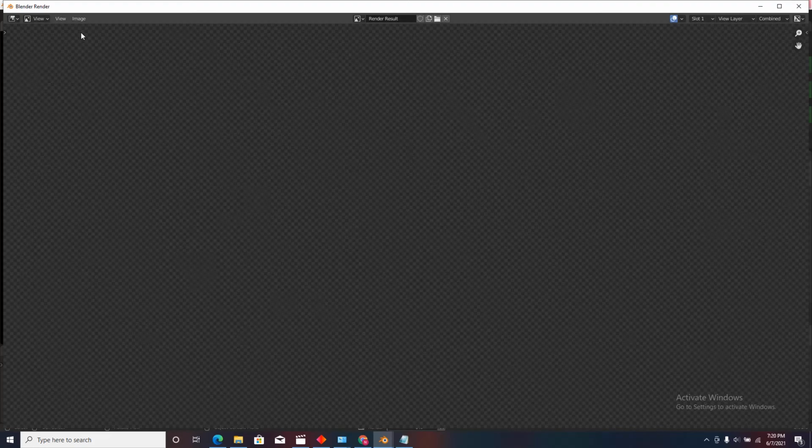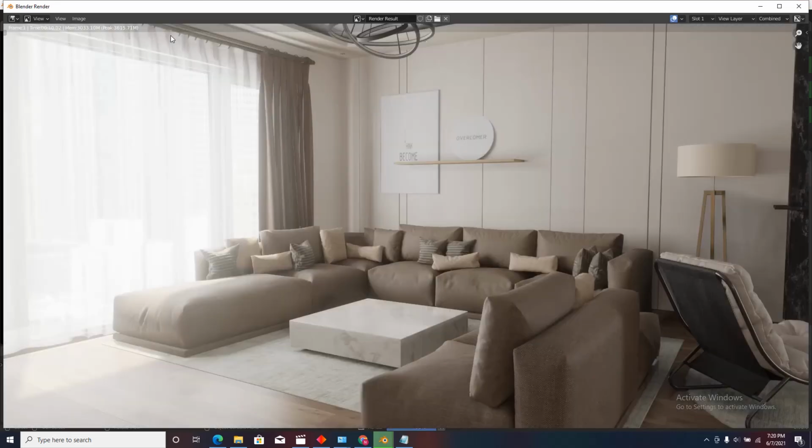Based on the speed of your PC, it will render it out. But since Eevee is a real-time render engine, it won't take that much time. For example, in my case, it only takes about, as you can see, 6 seconds per frame. I don't think it will be greater than 20 seconds if your PC has any kind of graphics card. I don't know, it's just my guess.